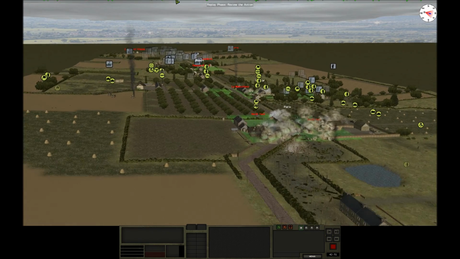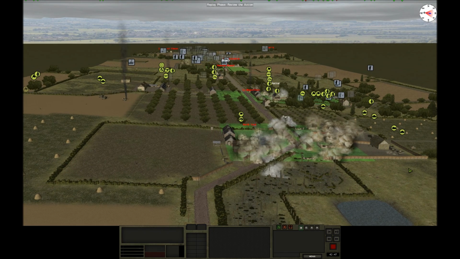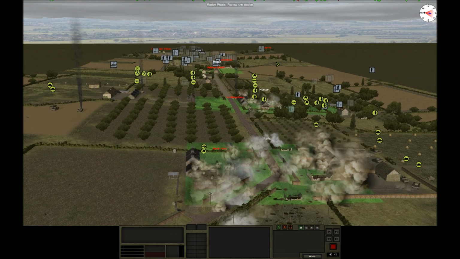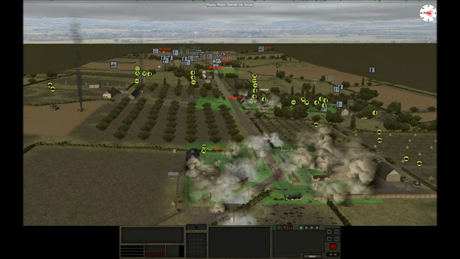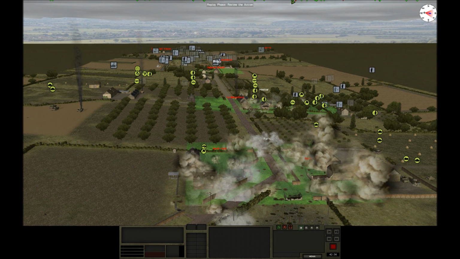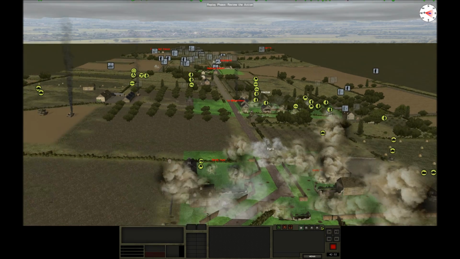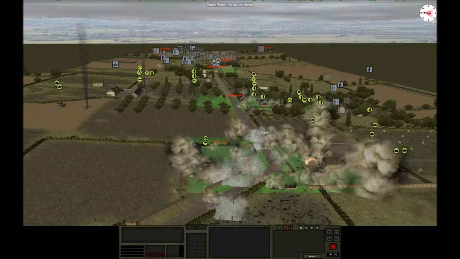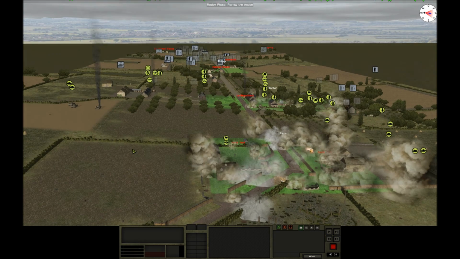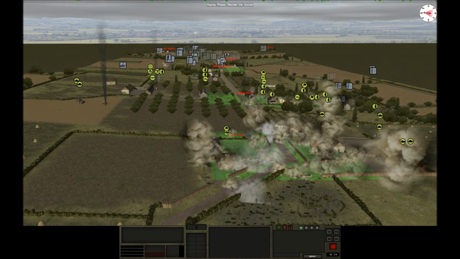Okay. The Churchills can't spot that King Tiger. It'd be nice if they could with the side armour, but not going to happen, it looks like. Sort of glad I moved out when I did, actually. That's quite deadly on Paris. That's levelling buildings even.